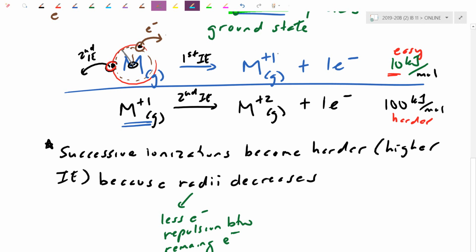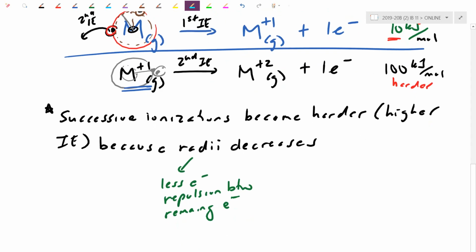Another reason why the radius would decrease: every time I come and ionize it, it becomes more and more positive. So not only am I losing that electron and already shrinking, now that I'm n+1, because I'm positive, I'm going to have a stronger attraction to that next electron. There's more of a net positive charge here, and there's an electron charge here. Because I'm increasingly getting positive, that's another reason why the radius would decrease. So in this case, another aspect is that the ion is more positive. After the first ionization, you're +1, then you come second, you're trying to move an electron off of +1, it's harder, right? It's more attractive.